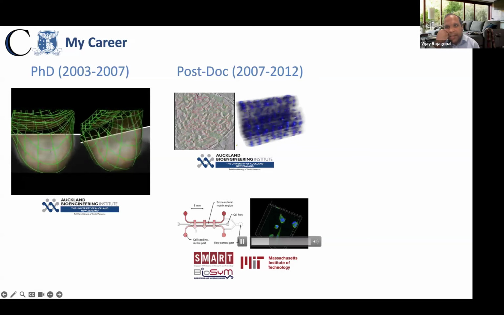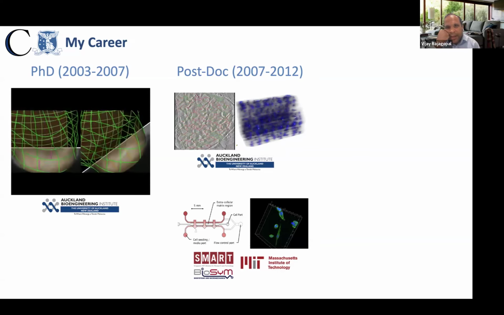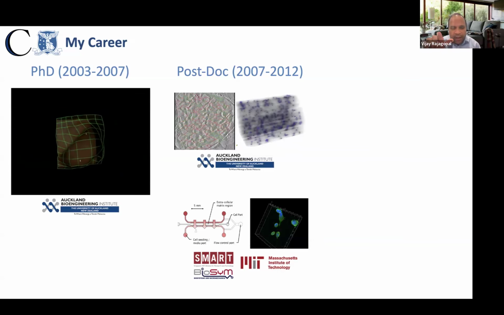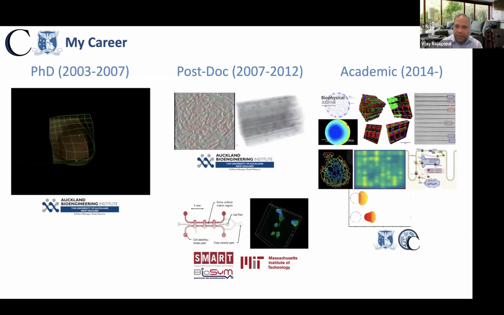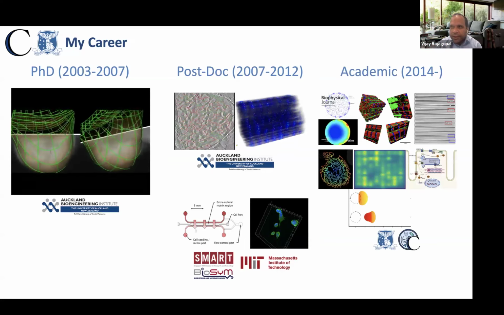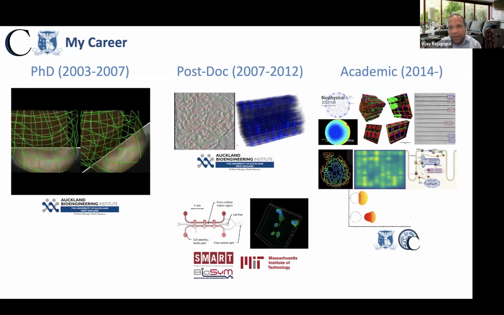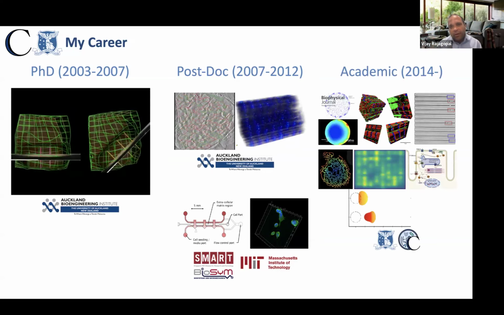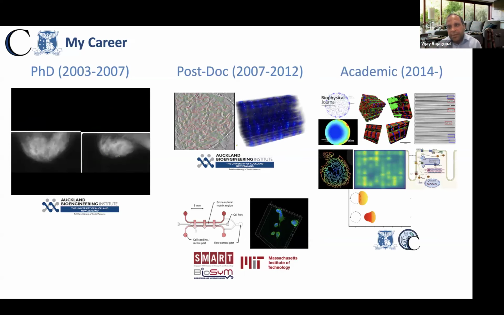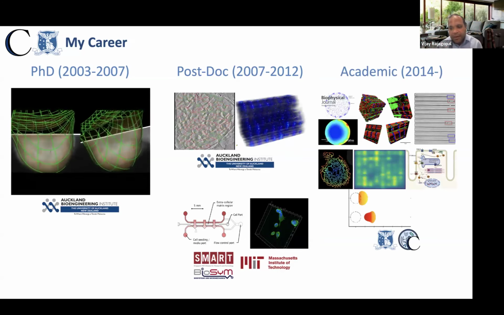So after my stint between 2007 and I should say 2014 rather than 2012, I was lucky enough to then get an academic position at the University of Melbourne, where I've been since 2014, just building on all the skills I learned in my PhD and postdoc, and driving a research project since then over here.